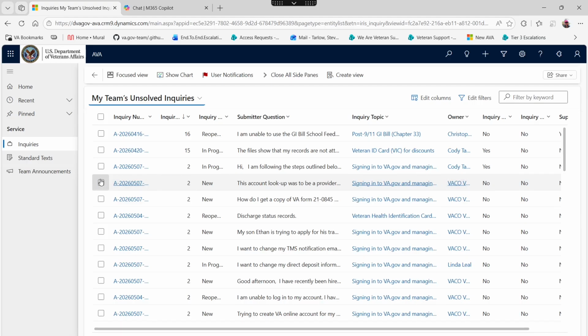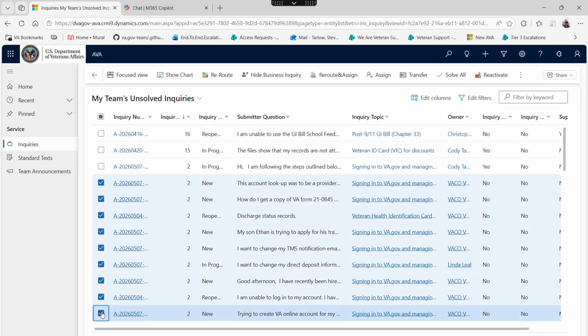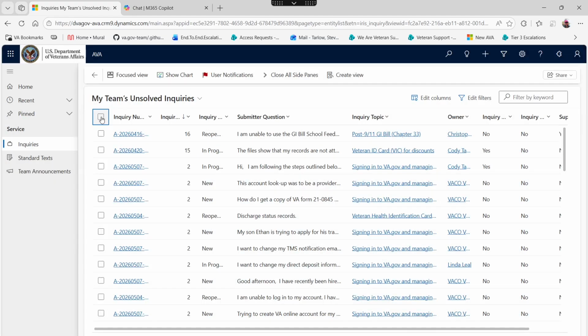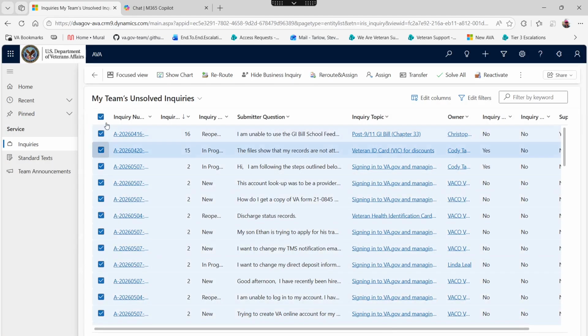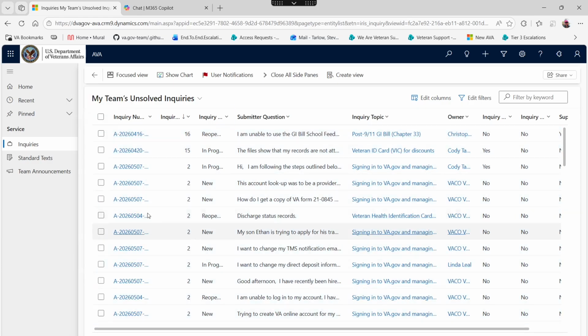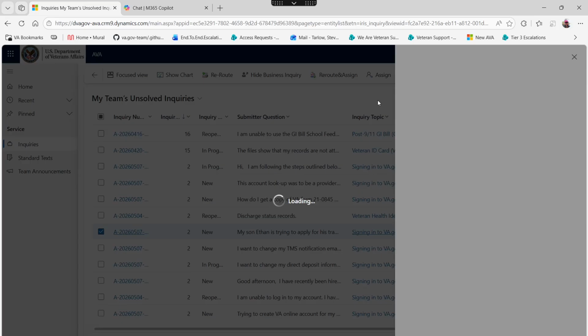So let's say I wanted to assign this to myself. You can select one, or to select multiple emails, you can hit shift and select a group, however you want to do that. Okay, let's unselect. Just to show you, let's say that we were picking this one. So I'll pick that, and then up here in the top menu, we have the ability to assign. So I would click that.